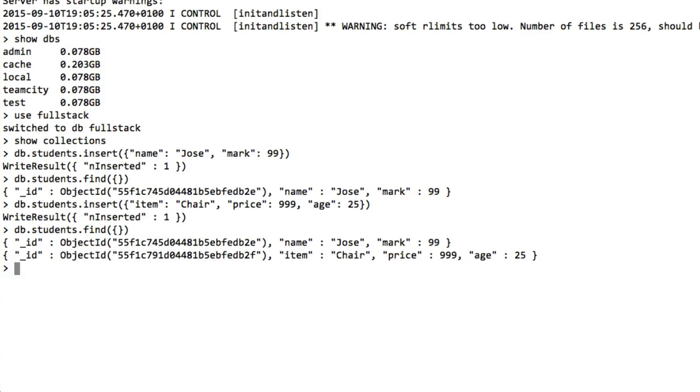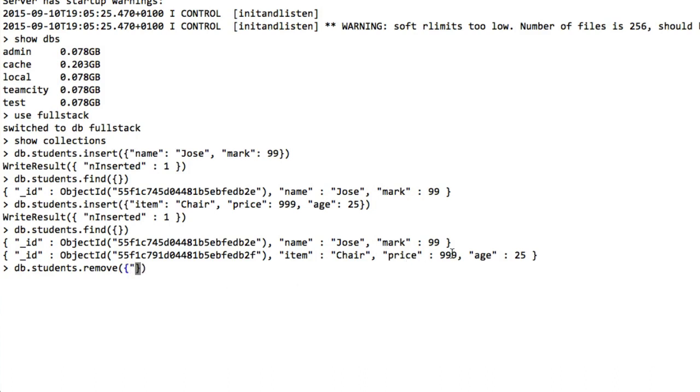Another thing we can do is remove elements. So db.students.remove, and then we can remove one of the elements. So I'm going to remove the chair element. And now what we put here is enough data to recognize one element. So indeed, item is chair is only one of the elements. If I remove everything, then that would delete all of the elements in the database.